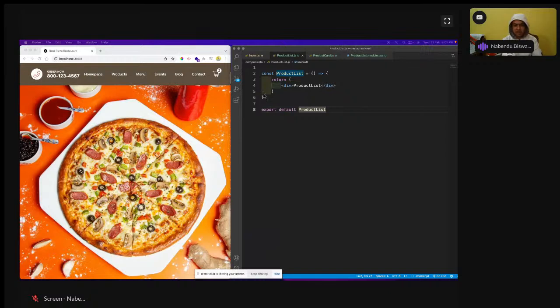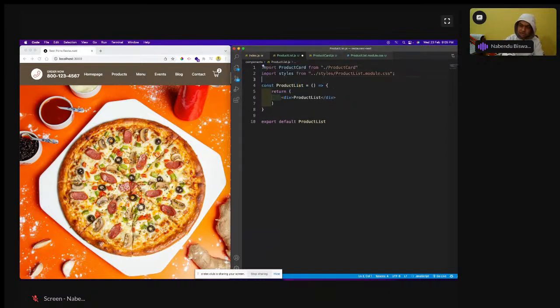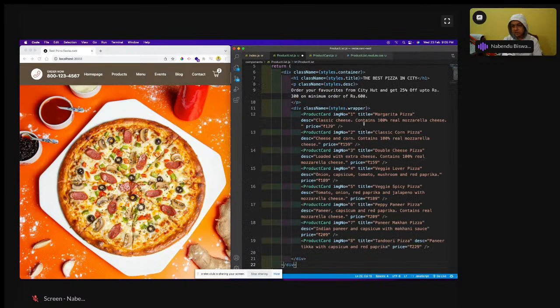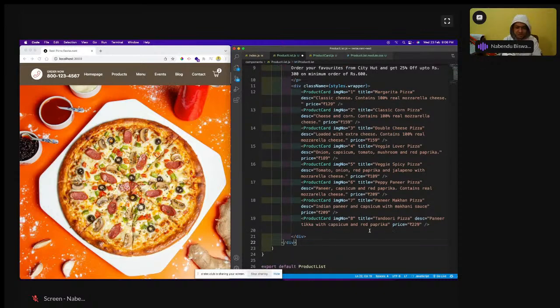First thing is that I have to import this product card and the styles from this, and we are going to have some nice images which I have already done. Those nice images will be there already, and we are going to pass this thing. See, in the product card, I'm passing something as img number, and the styles and all these things are also there. And these props I'm passing again, everything like react, margarita, pizza, price, and all. In rupees only I'm passing. This rupees symbol I've got from the internet. So this product card and all is there, and then I'm passing it to the product card.